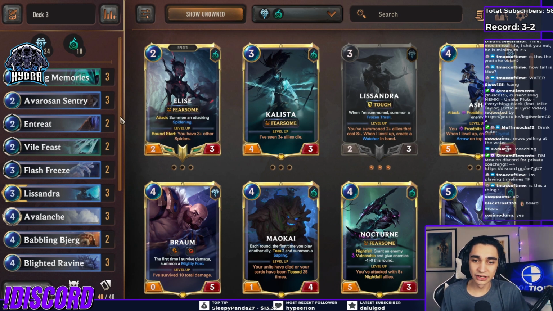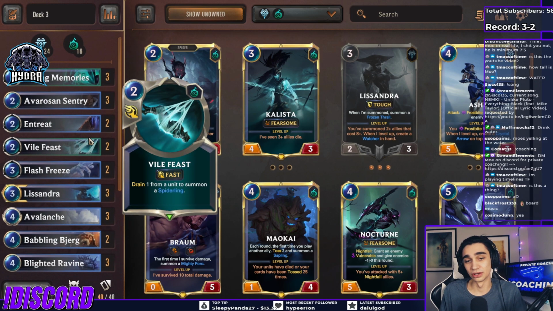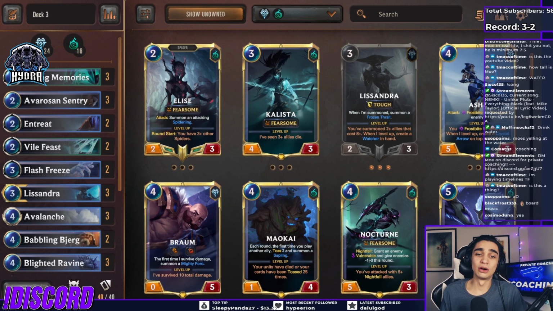Alright, so in this section, we're going to go over every card in the deck and the purpose behind why it's in the deck, and the role it plays in the deck. So we'll just start from the cheapest cards all the way down to the most expensive. So we'll start with Fading Memories.